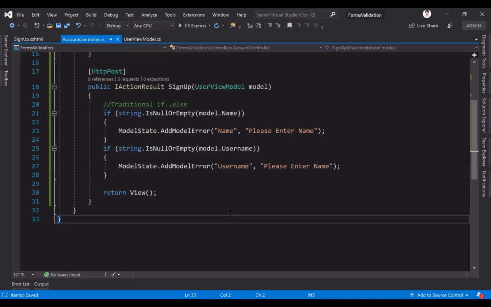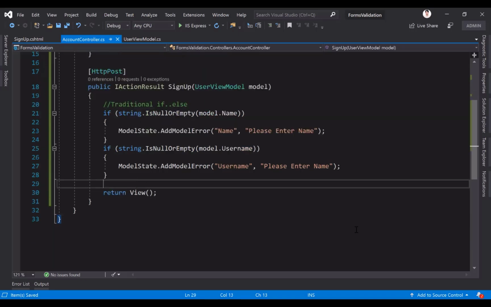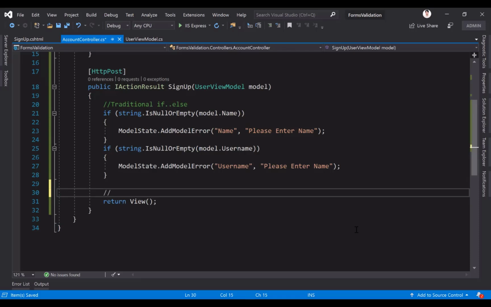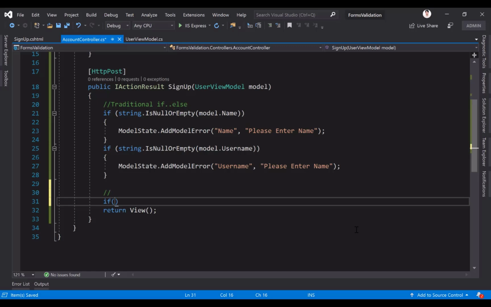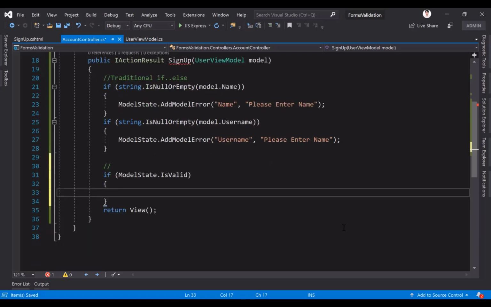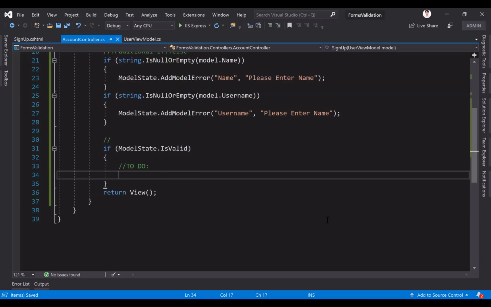When you add the error explicitly in the model state, before processing we need to check its validity, whether it is valid or not. So model state dot is valid. If it is valid, then process it. If it is invalid, then don't process it. Here you will write the code for processing the data.